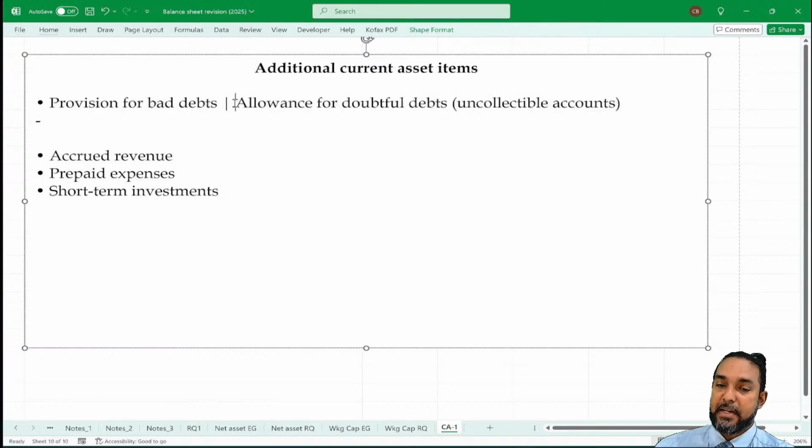So this provision for bad debts, or allowance for doubtful debts, the point of talking about all that stuff is because in business, losing money on credit sales is a phenomenon. If you knew somebody wasn't going to pay you back, would you lend them the money? No, right. But if you do lend somebody the money, you are assuming a risk. You are taking on a risk. And some risks in your mind would be very small and some will be larger, right?